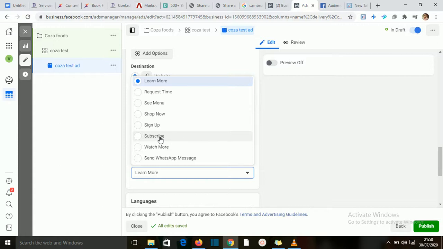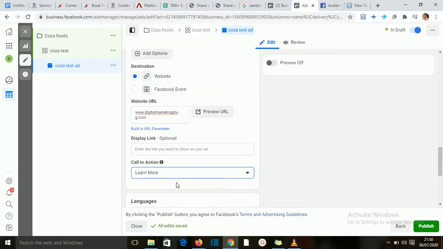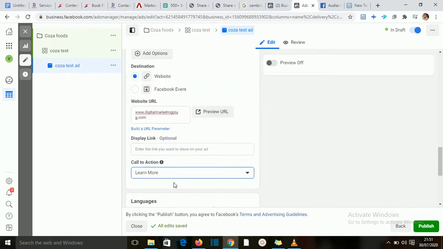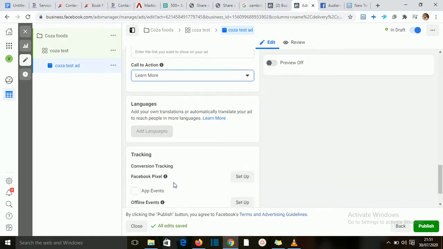So if you want people to subscribe to a channel, sign up, shop now, or send a WhatsApp message, if you are sending people to your WhatsApp, you can put your WhatsApp link in the website URL and select the send WhatsApp message option. Or if it's a video, you can choose watch more, so that they can click and go and watch the other part of the video. The call to action is really important. People respond to it a lot. And for language, you don't want to touch that. We're in Nigeria and it's English.